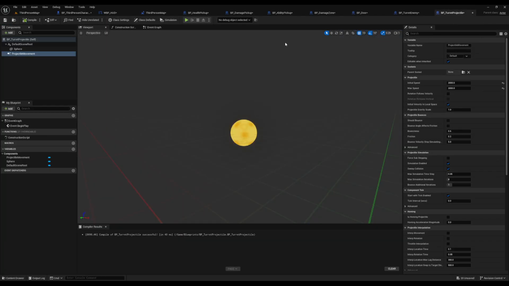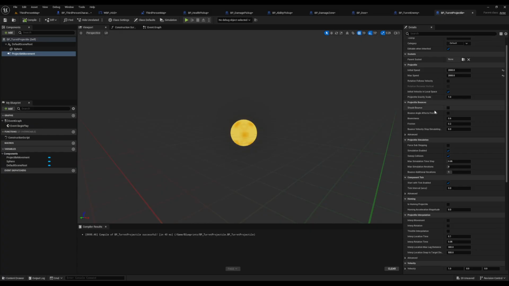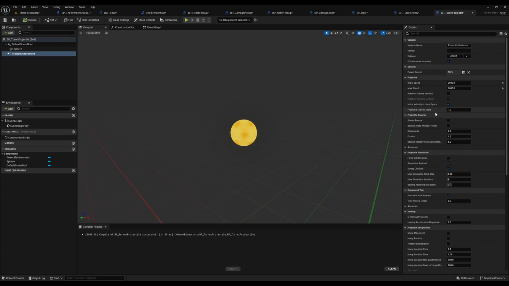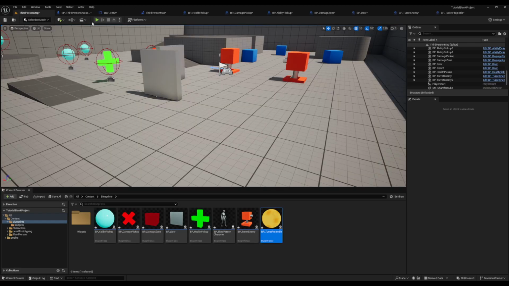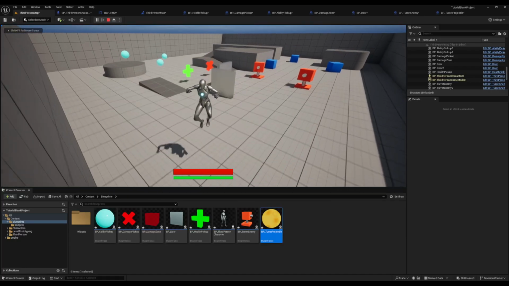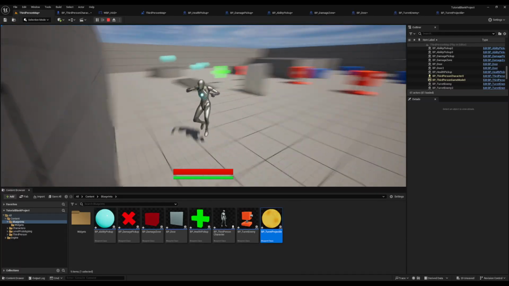and hit me. Now, they had gravity on them. You may want it to do that if it were like a ping pong ball or something like that, but I don't want it to do that. So, projectile gravity scale. I'm going to set that down to 0 so that it has no gravity. It should just fly straight. Yeah, there we go.